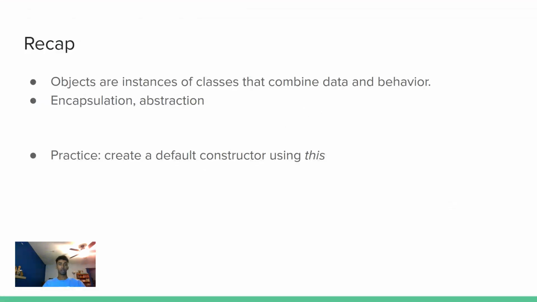Now that we've gone over objects and written some code using them, we'll do a brief recap of what we covered today. Objects are, simply put, instances of classes, and they allow us to bundle data and behavior, which is just instance variables and methods, into one unit. Some main benefits or features of objects are encapsulation, meaning we are able to combine data into one unit, making it more reusable, and abstraction, where we're allowed to expose only what we want using visibility modifiers.